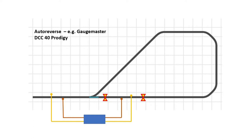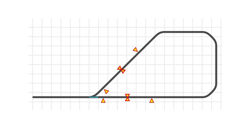And the way I'm going to go, because I'm using DigiKeys anyway, is I'm going to go for the DigiKeys DR5013, which is their auto-reverse device. Now, to use that, I've got to break the loop into four sections rather than just one. And that has to be done like this.